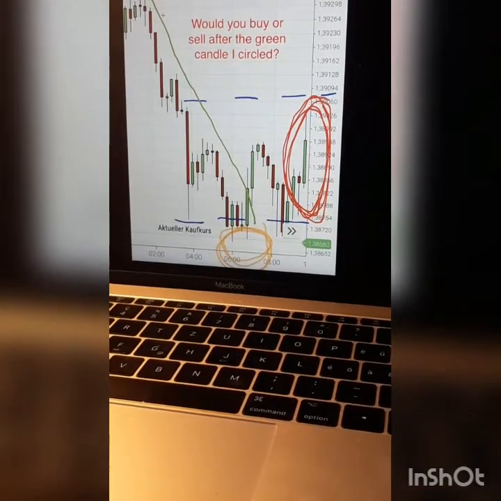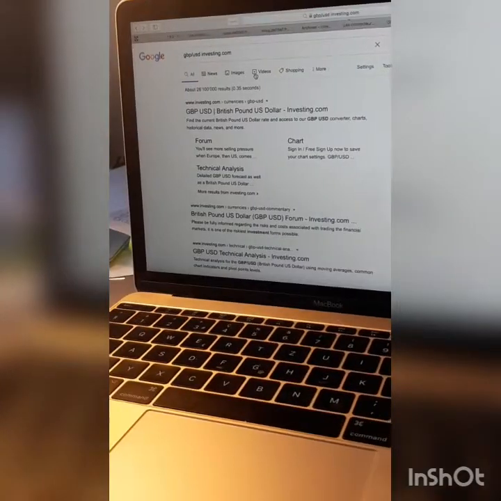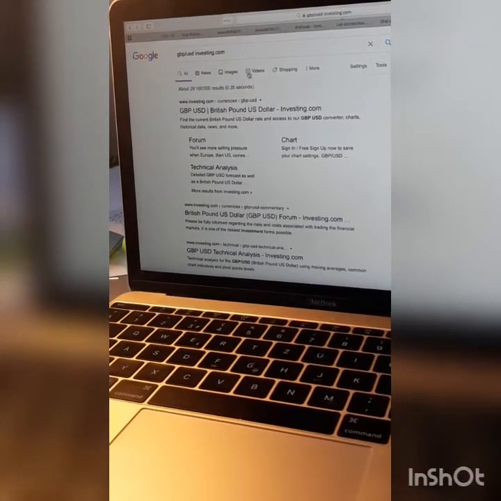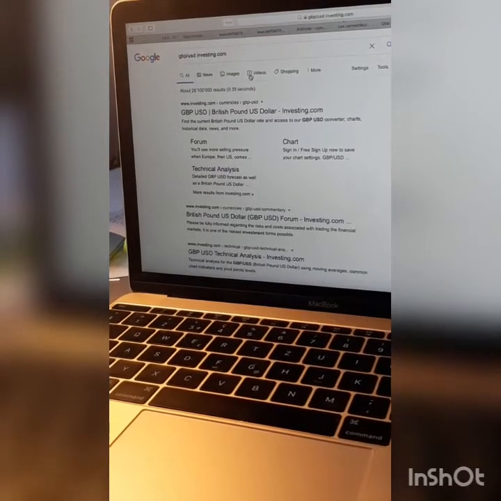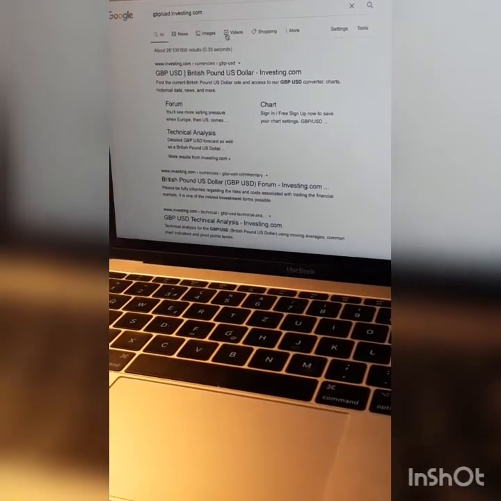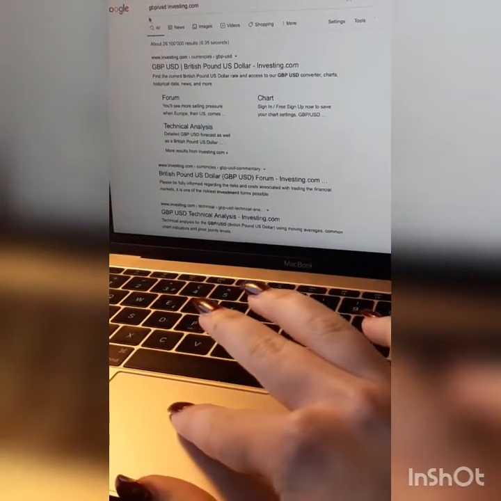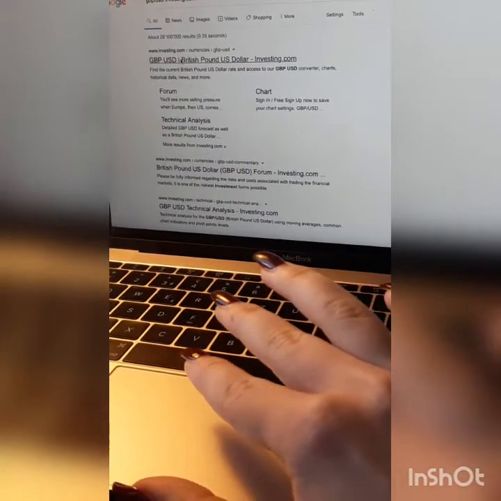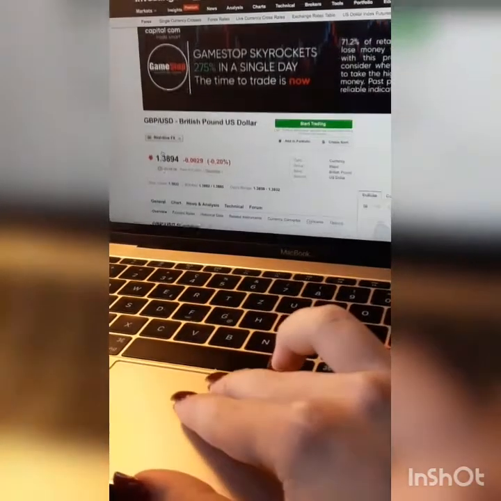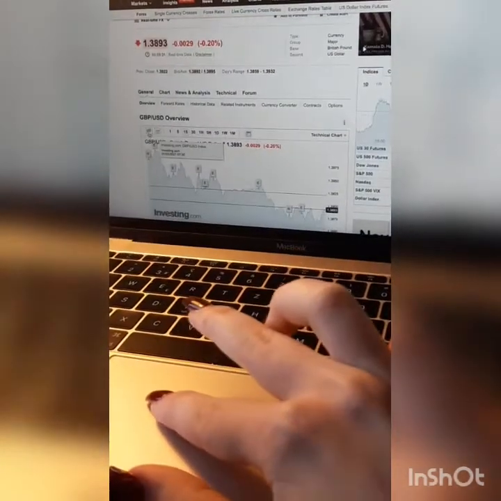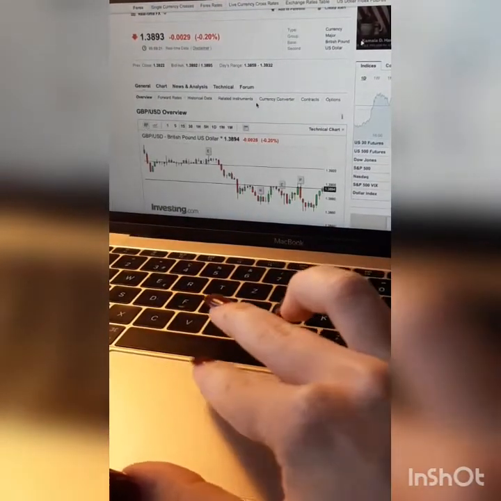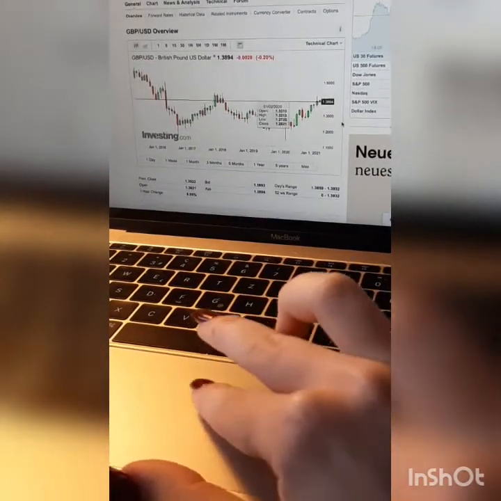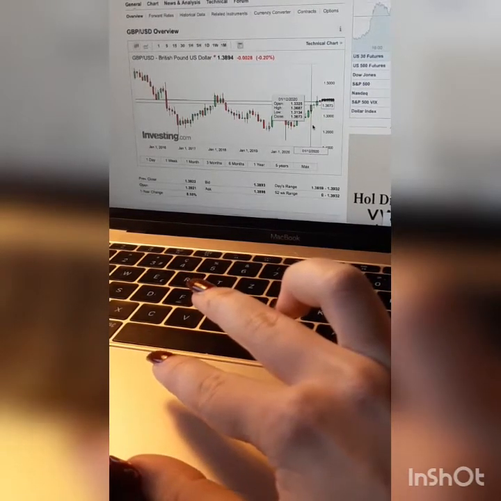Now, to answer this question, I first of all need to open up a chart. For this, I assume you don't have an account anywhere, right? Because there are tons of platforms. I'm going to talk about all of them and the pros and cons. But for now, what you could do is enter on Google GBP USD, investing.com, and then click on the very first one. And then here you are, just scroll down a bit and then choose the candlesticks because this is what we need. Scroll down, choose month, and then click on the canvas because you'd like to zoom in.